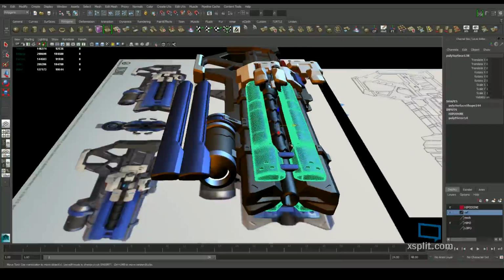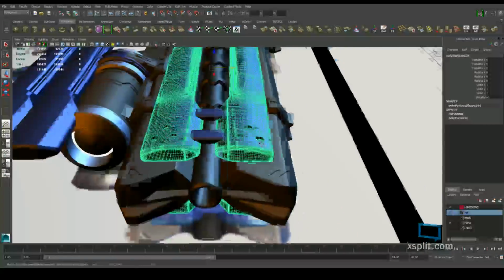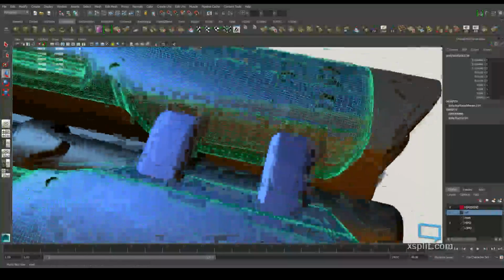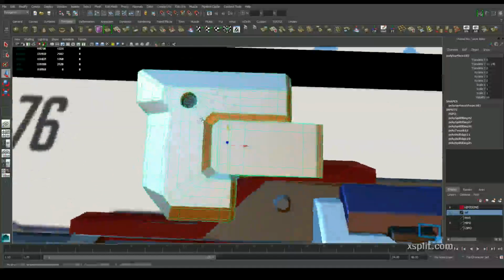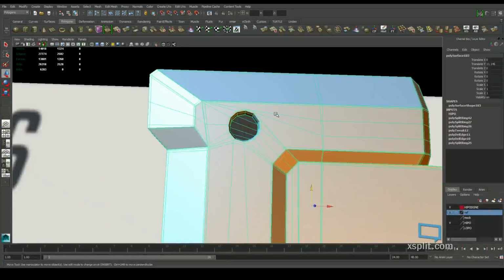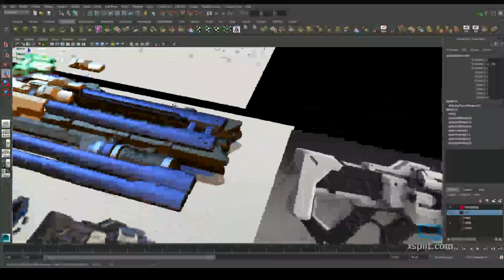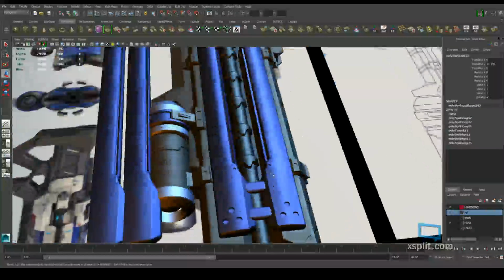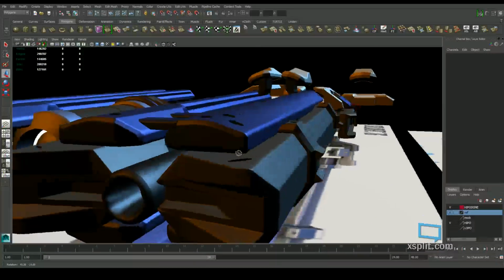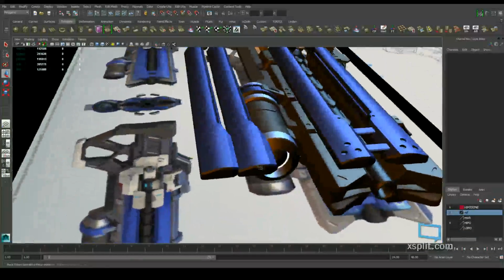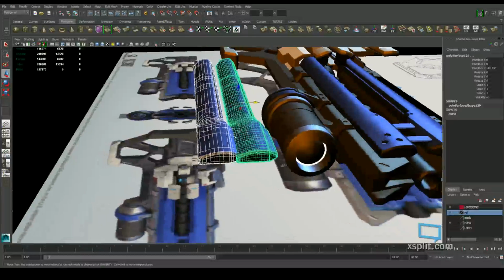And that's working with booleans, which you'll notice these little indentations are not necessarily modeled in like our other ones were. So like this, it's actually modeled into the piece itself. And we talked about booleans. We talked about how I generally avoid them, but for some objects, it just is kind of unavoidable. And I'm going to talk about how I set this up for a boolean.